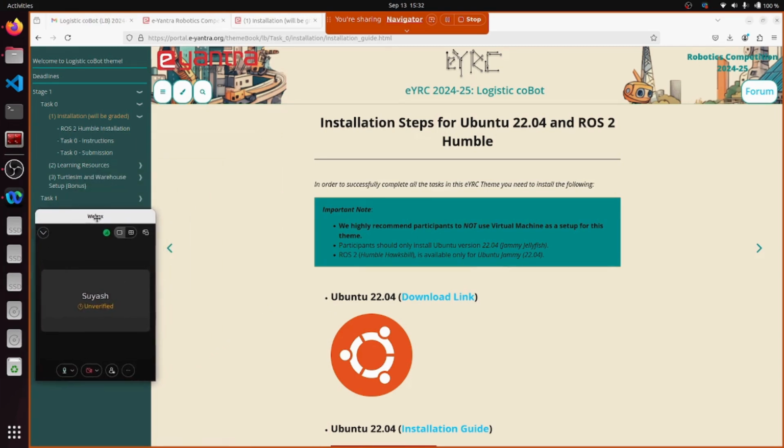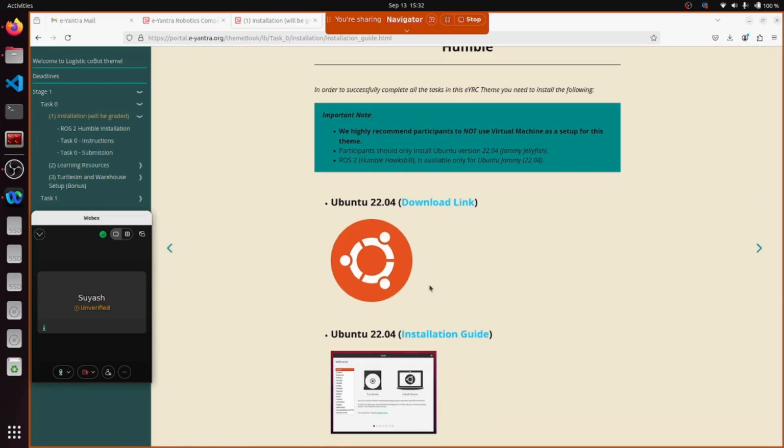Installing Ubuntu 22.04 on your native system is very important. You should not use any virtual machines or other VNC software to do that, because we'll be working with pretty complicated tech stacks and pretty demanding software, and those software and packages have been thoroughly tested on Ubuntu 22.04, and they won't give you the appropriate or adequate performance in virtual environments. To avoid any issues going ahead, it is recommended that you install Ubuntu on your PC.